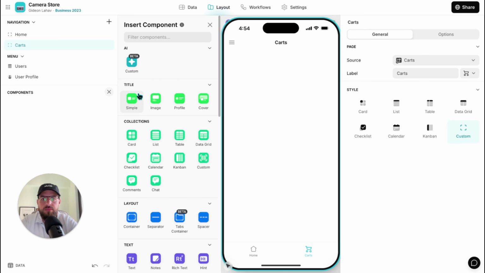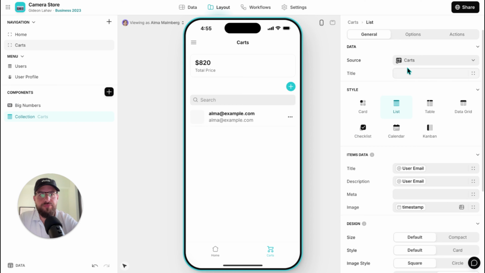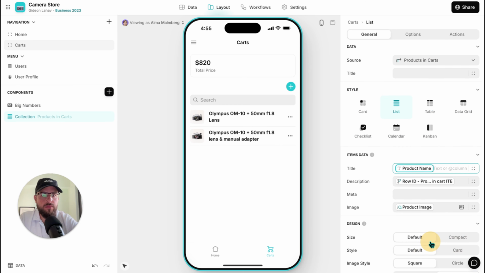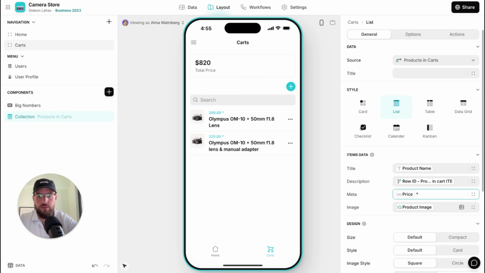Inside our cart, we're gonna have the sum, so total price, and we're gonna have the products inside the cart, and we can add here a price multiply amount.